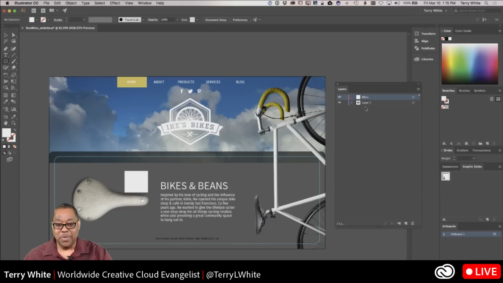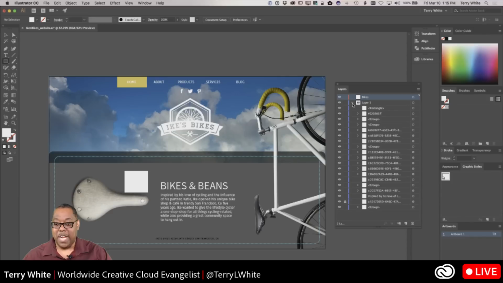So if I add a new tire, handlebars, brakes, whatever, I would always put that on the bikes layer. That way I'd be able to control any part of this design that has anything to do with the bikes. Now, how do I move the existing objects onto that new layer I created? Because that new layer has nothing on it right now.